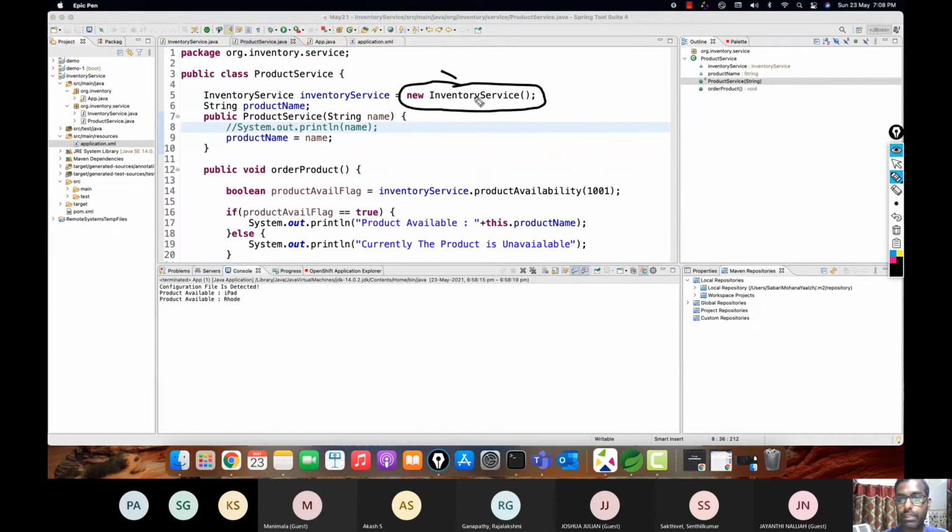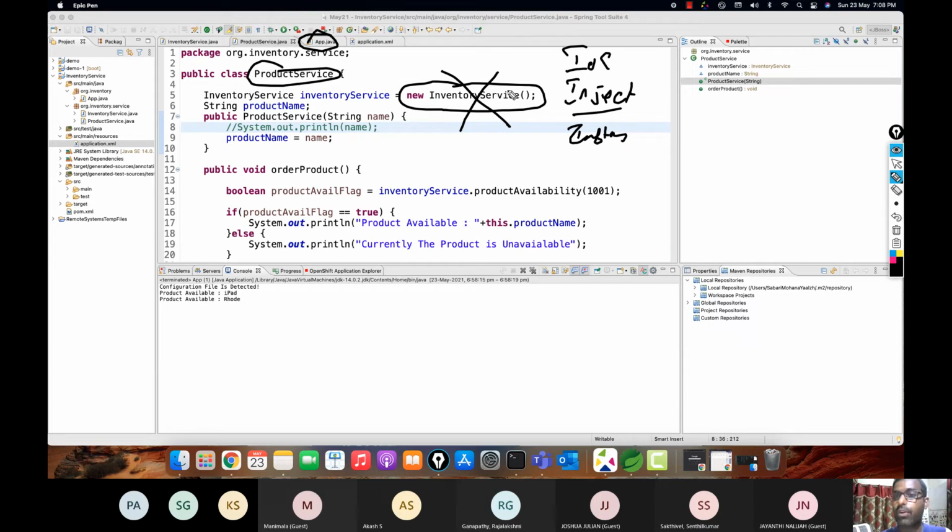Now this needs to be eliminated. And here also, the IOC container will inject the instance. It's not the way that we did so far in the main class, where we accessed the root through the context object and got it. But coming here, you cannot access another context.